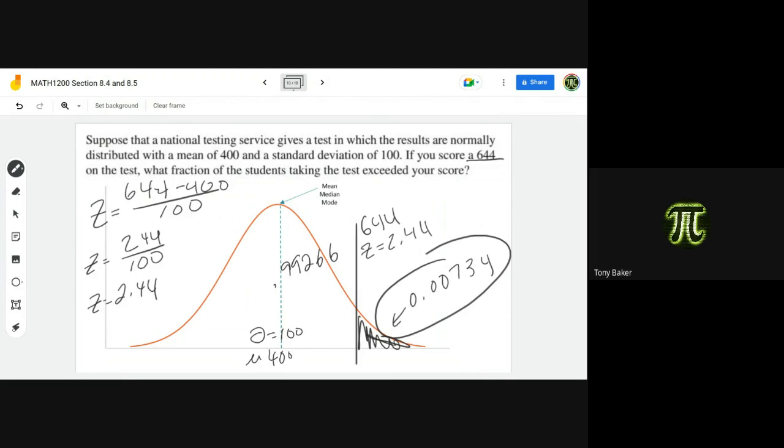Once you can get the picture, then you can start to look at, okay, how do I find this piece over here? Well, I know I'm always going for the left, so I have to find this piece over here and subtract. Or I need to find the piece in here, so I'm going to find this one and subtract them. Or I'm looking for this piece on the left side, so I don't need to worry about that because that's what's going to give me the answer. Draw the picture though, and it really helps you figure that stuff out.